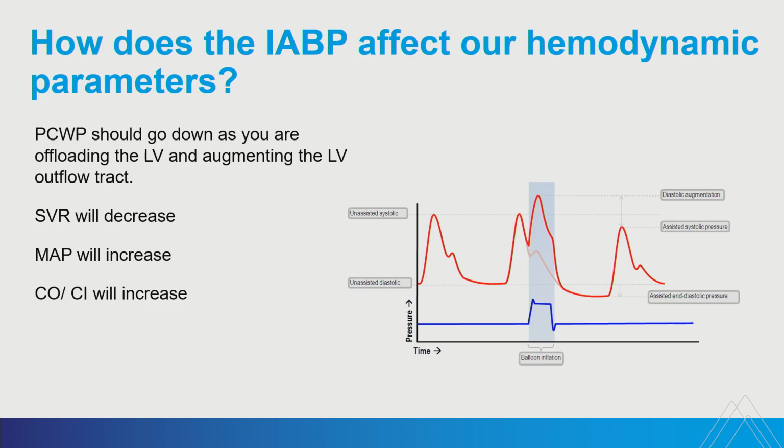I'll talk a little bit about timing and triggers. That's important, but the beauty of balloon pumping over the years is they really have become more automated in how they perform. And what you're going to notice on a balloon pump, for it to run, it needs a signal. We call it trigger. You will see a flashing green heart rate and a green heart. That means it's using the ECG to identify here comes systole. If it's not using ECG, lead 1, 2, or 3, it will automatically switch to the pressure upslope. And you'll see a little hash mark on it. It will be red. It's using the pressure signal as its trigger.